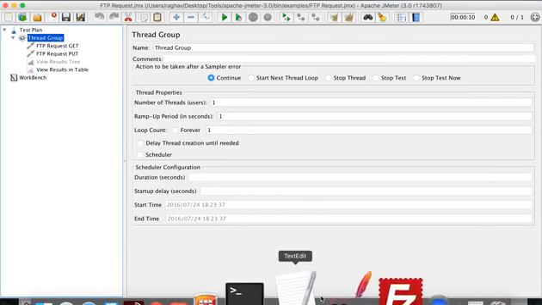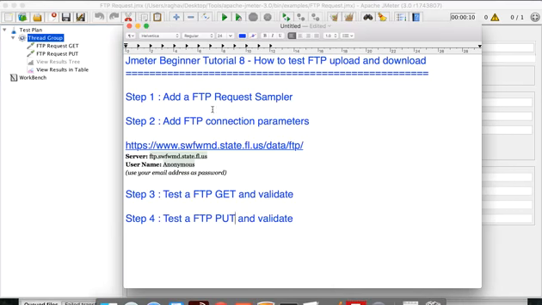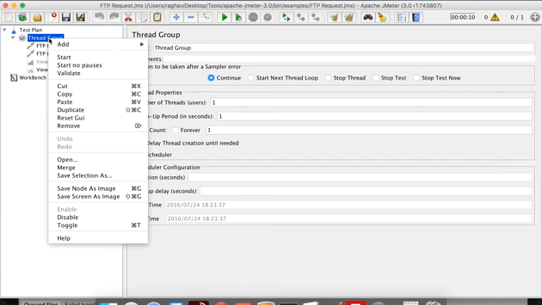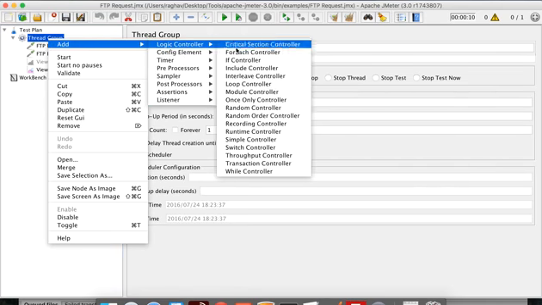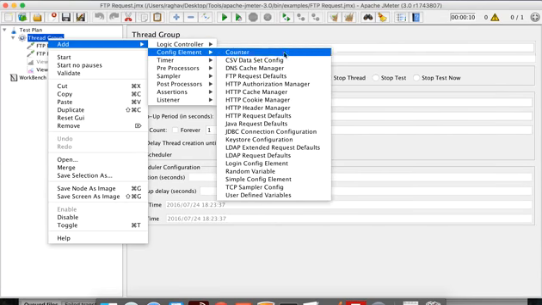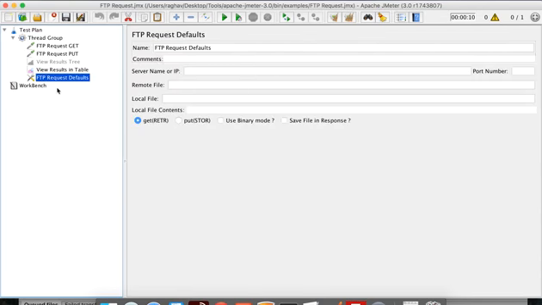Okay, so this is how we do an FTP upload and download using JMeter, and there is one more config element called FTP request defaults.